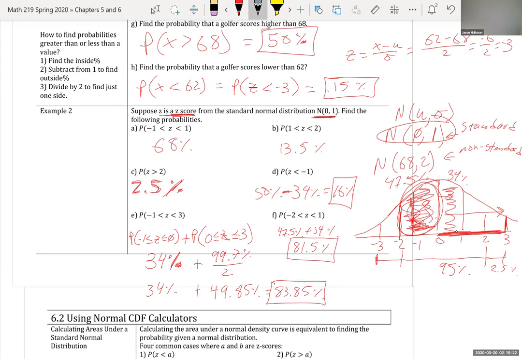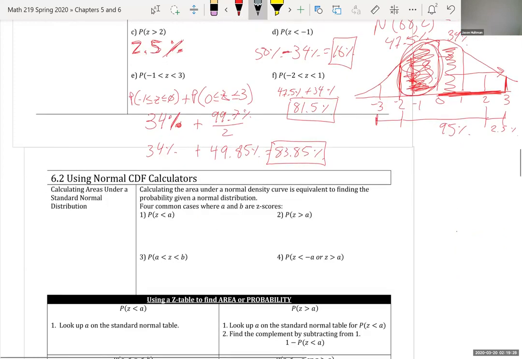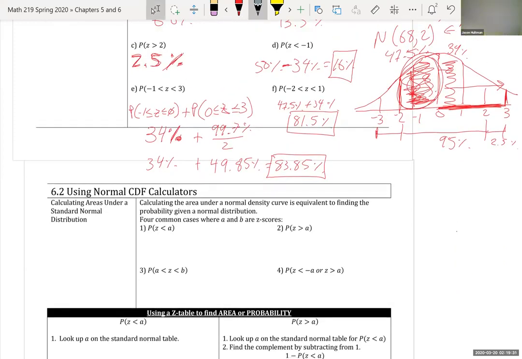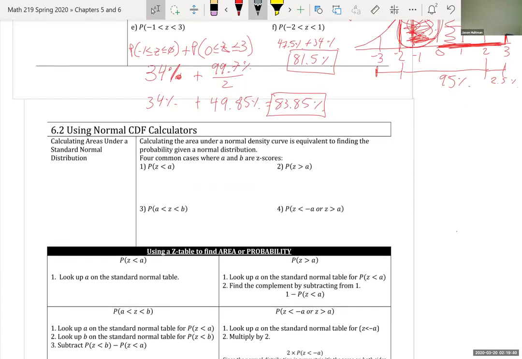Like I said, this can be a pain to do by hand. And so we're going to focus on using a calculator to calculate these areas for us. You can calculate them using a table, but we're not going to do that. I'm going to calculate them using StatCrunch and the calculator. Now I'll do StatCrunch once, and then I'm going to use the calculator exclusively from then on out, just because I like the calculator, and I think it's good to use.